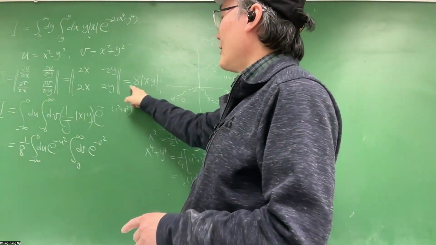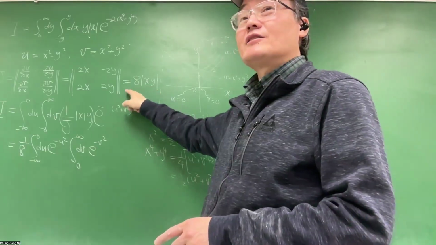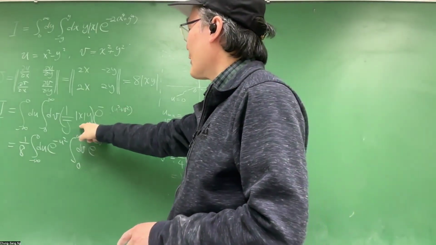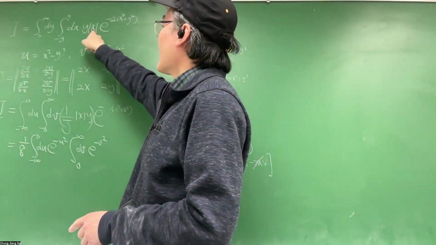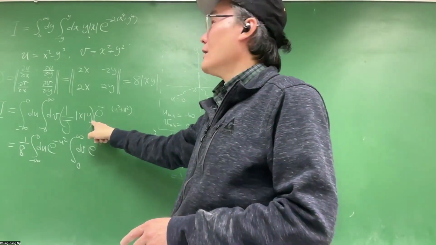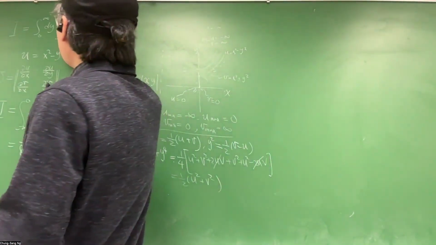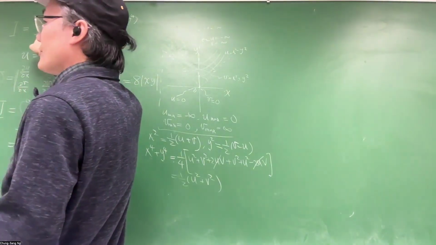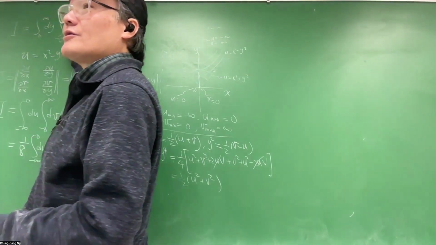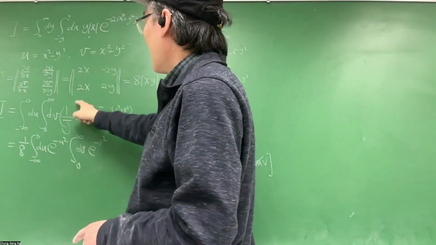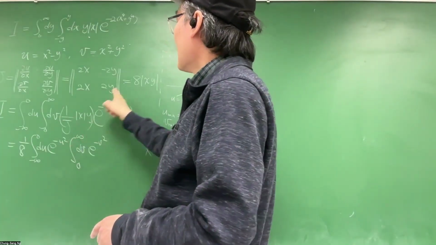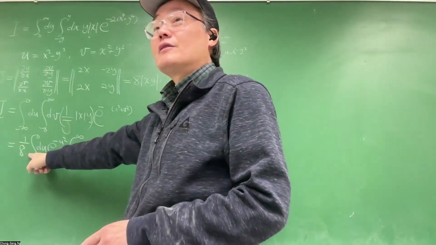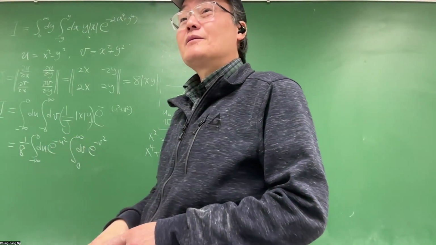Jacobian, at first we calculate this a times absolute value x and y, right? So that's a times x and y, and multiplied by the original x and y factor, right? And we determined that originally both are positive. This absolute value is positive. Y is positive because you integrate from 0 to infinity, so that's positive. So this is a positive factor, and j is a positive factor. So you divide it by that, so that will leave you just 1/8, right?